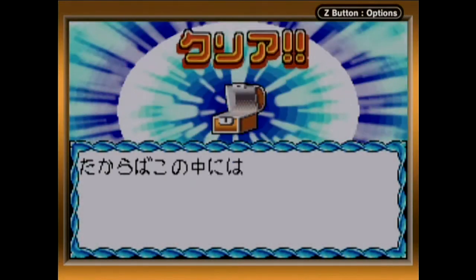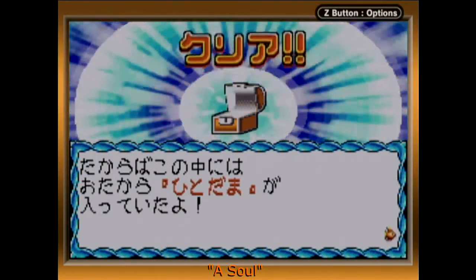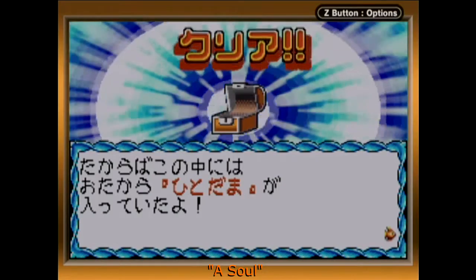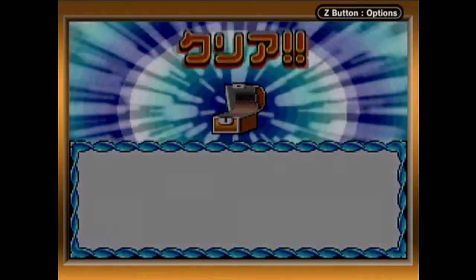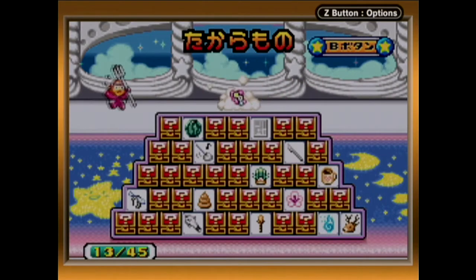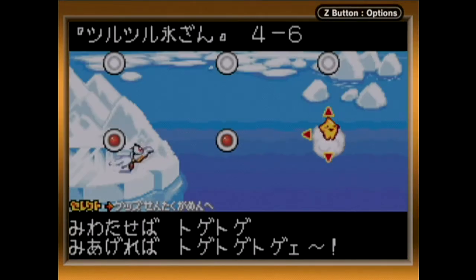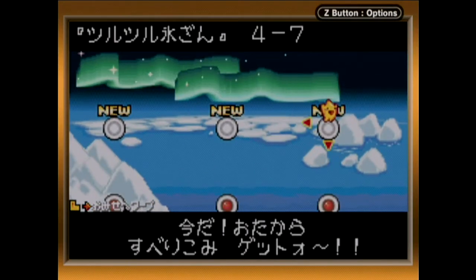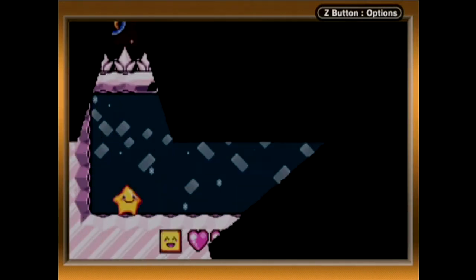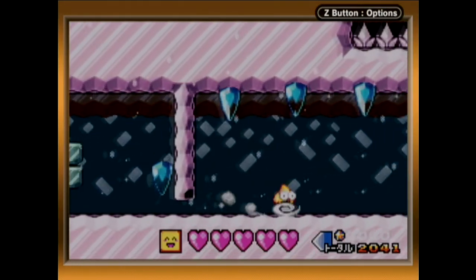So inside this lovely chest is... Itodama. Itodama. Okay. That makes more sense to me now. Alright, that's another level done, so let's head to 4-7 next. And see what else is in store for us here.